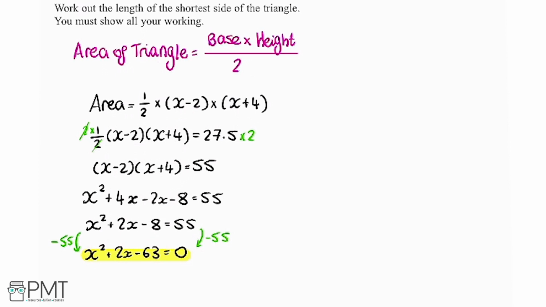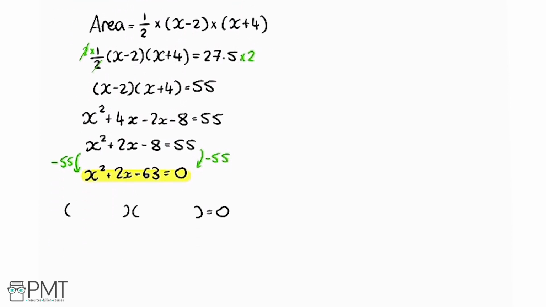So you could use any method you want to solve this. You could use the quadratic formula, complete the square, or what I'm going to do is factorise it. So essentially when you're factorising something, you're taking something from this form and putting it into brackets. So let's think about what the first terms in the brackets need to be. Well, they're just going to be x's here. So if we look, we've got an x squared here. So it's going to be x multiplied by x to get our x squared.